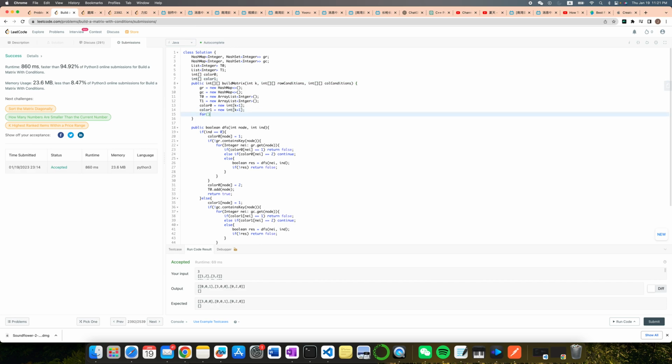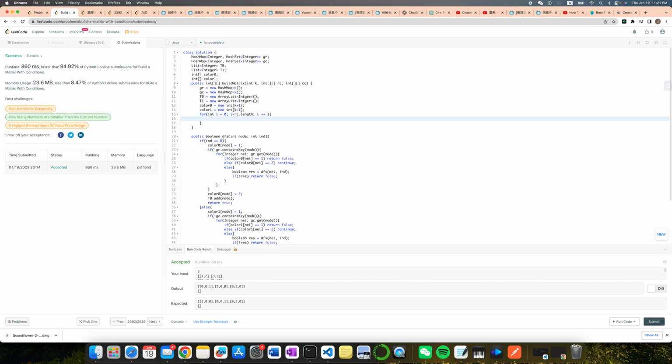So for int i equals to 0, yeah, let's do the same thing here. rc.length, i plus plus. So if gr not contains key, so we want to put y to x, right?